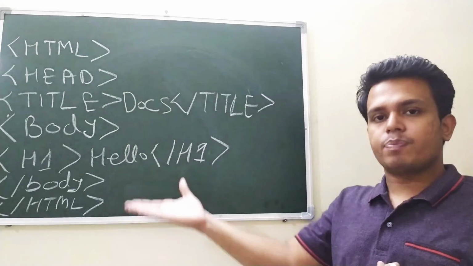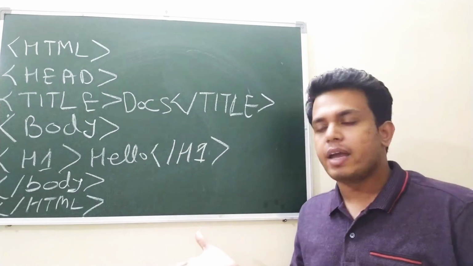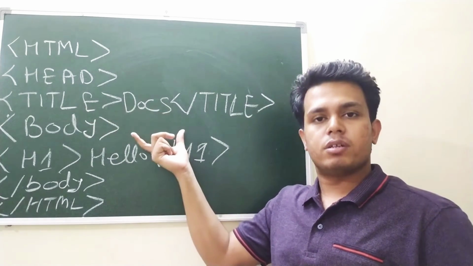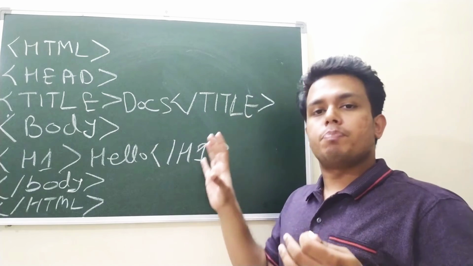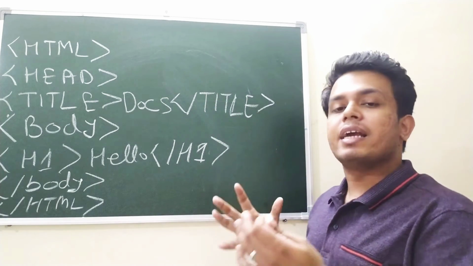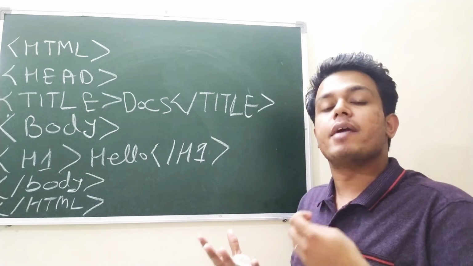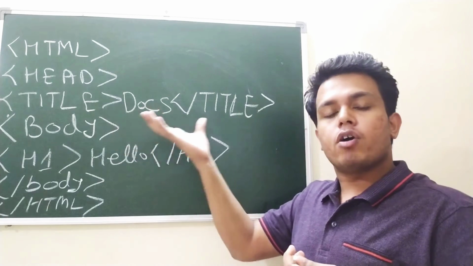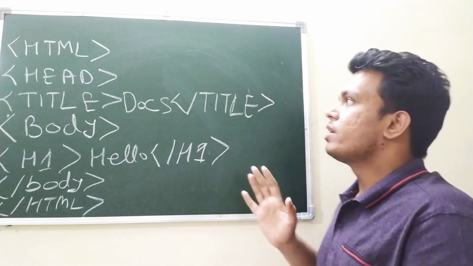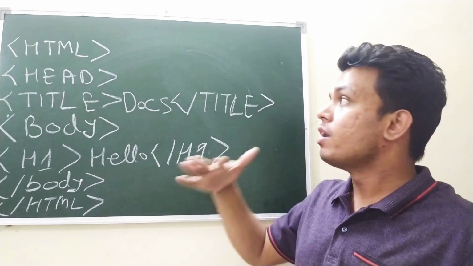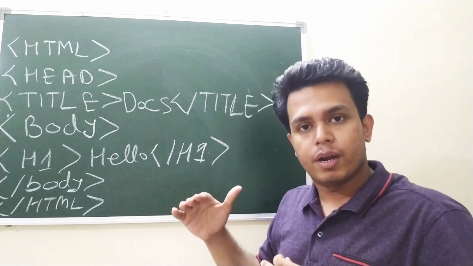So this is a very basic program. If you write this program in an HTML file in a browser, you will find there is a hello on the screen and the title will be docs. So when you run this page, what does the browser do? The browser will generate a DOM. You can say that DOM, the Document Object Model, is a kind of a tree. Who is the highest in this page? Who is the parent of this page? The top parent is always a document.